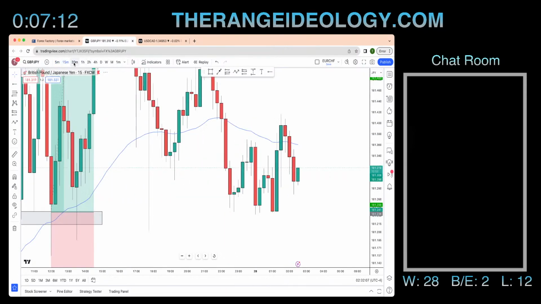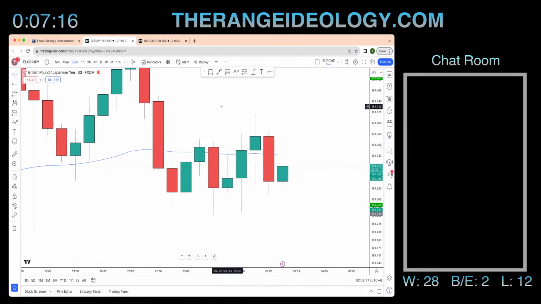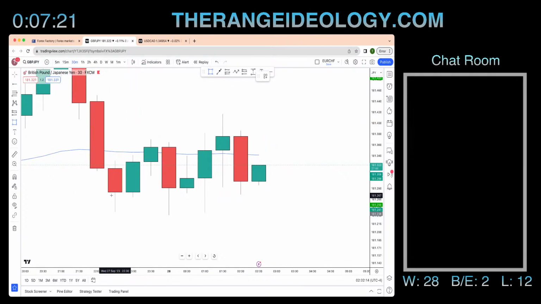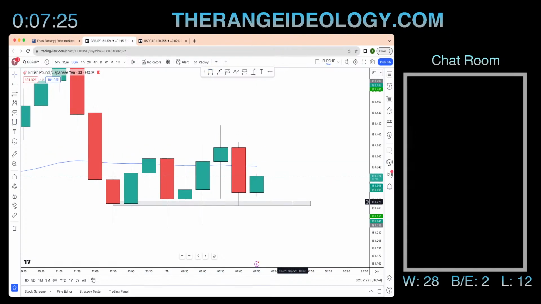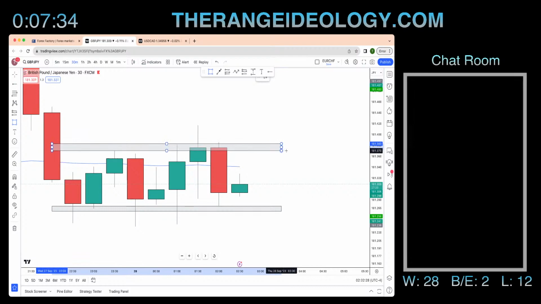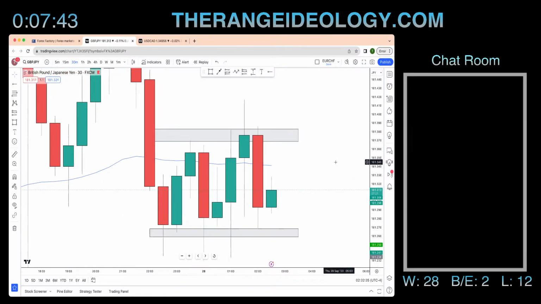Now, how exact is this range? We're going to have to see. We can put a bottom end of the range here. Let's see here. But do we have an appropriate top here? And is it of decent size? The range, that is. So let's take a look to better understand.